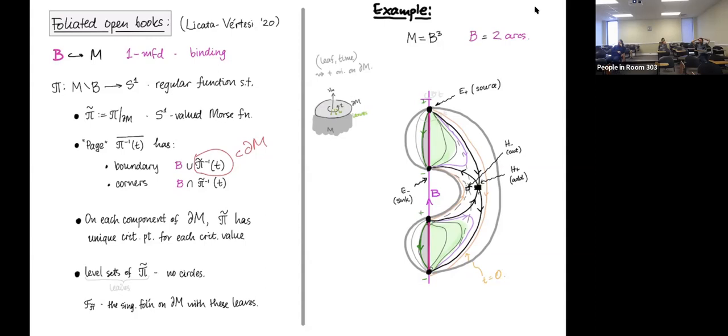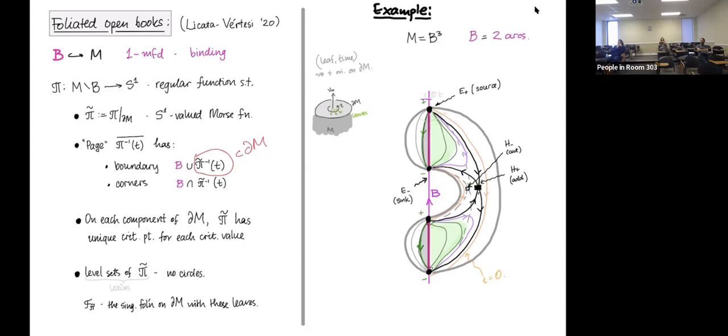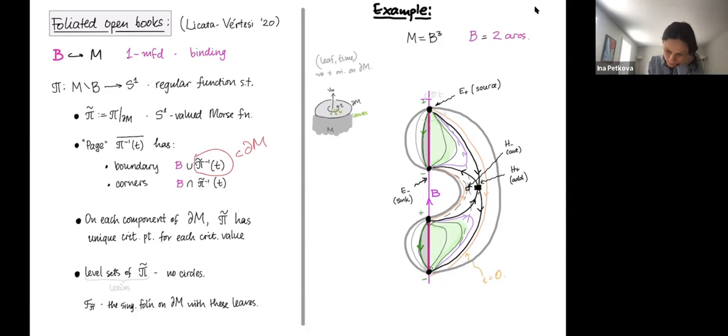So I challenge you to think, well, can you make me a solid torus as something that fibers like that, but so that the pages never change? It's just not going to work out, right? This is what you need in order to construct, in order to decompose any space imaginable. Yeah. Okay, good question.